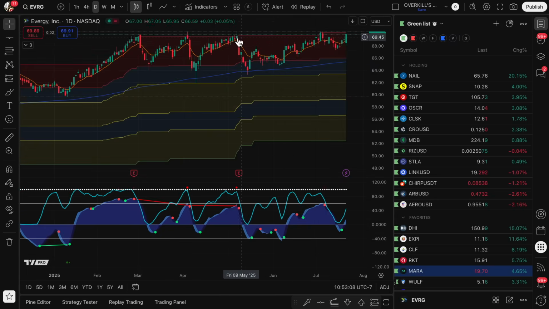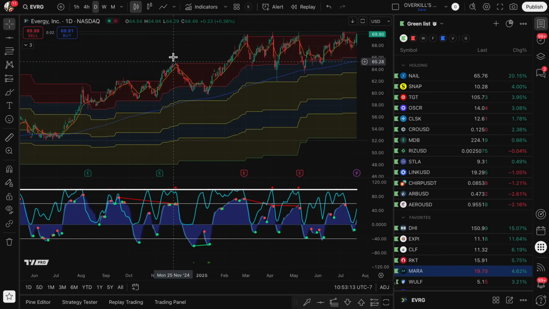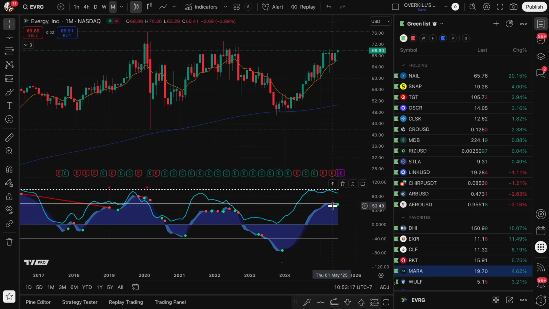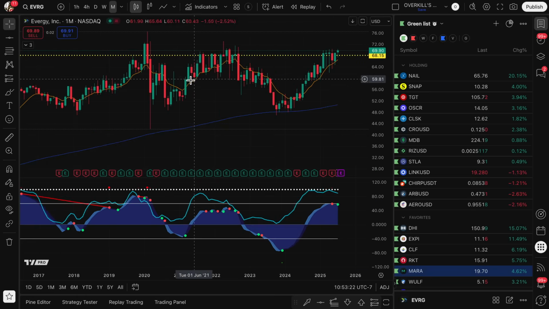So this is like a day trader stock, right? Day trading, day trading, day trading. We want to see a big dramatic pullback like this and then a bounce. Okay, it's green on the monthly, but if you want to play that monthly dot, use a stop loss at like $68.